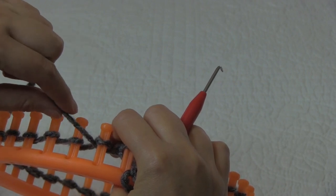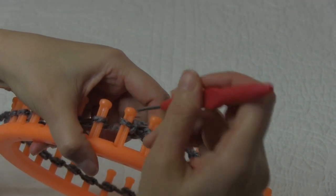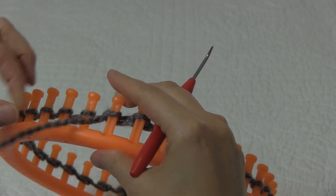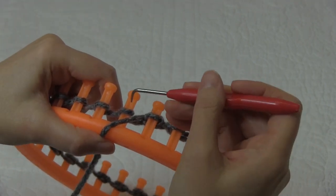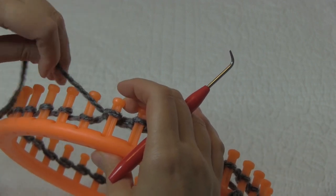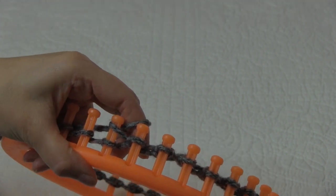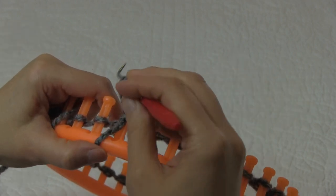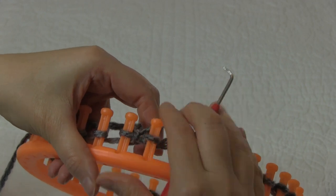So we're back to our u-wrap knit stitch - half wrap the peg and knit off, bring it to the next peg and purl, new loop on. Knit using our u-wrap and purl. We're just going to work this pattern all the way around. I'm so used to doing the e-wrap - that can happen when you switch. So this is our u-wrap, knit off and purl. Complete this row using the same pattern: knit, purl, knit, purl - finish off your row and meet me back here.